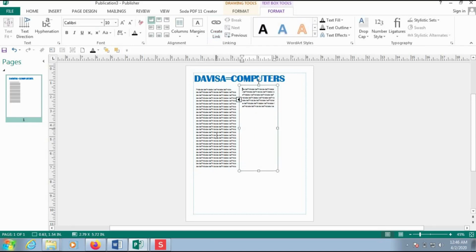So click here. Automatically you will see that the extra text that didn't fit into this frame will be poured into this selected text frame. Then you can continue typing, and continue typing.